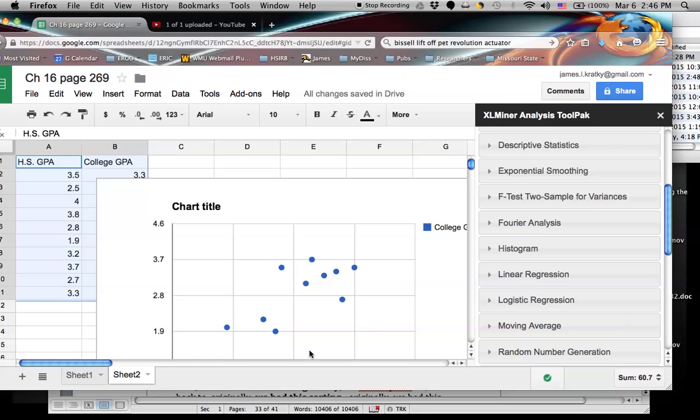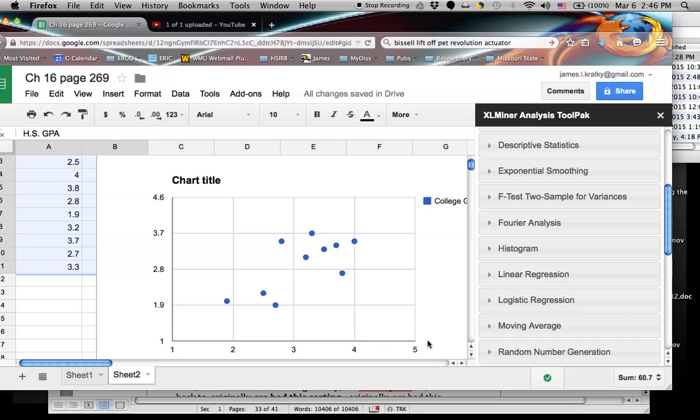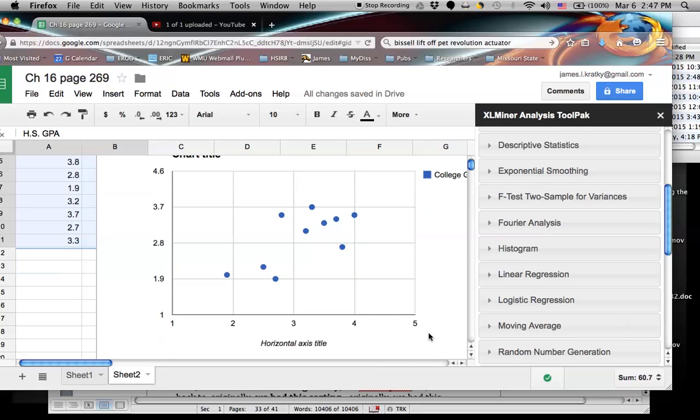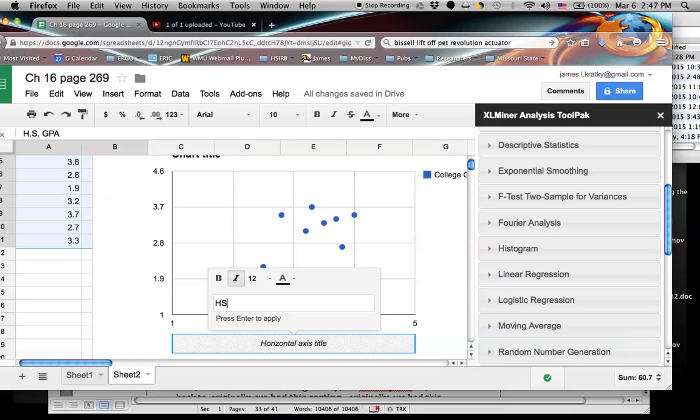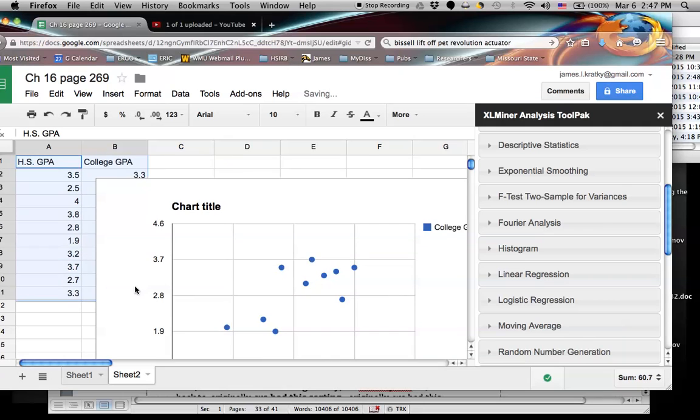As we look at this data, you can think for a moment, as we're reading from right to left, does it seem like there's a pattern with the data? Do they seem to be decreasing as we go from right to left? Do they seem to be increasing? Or is there really no pattern at all? It might make sense to guess that as we see an increase in the high school GPA, we may expect a higher college GPA in that first semester.